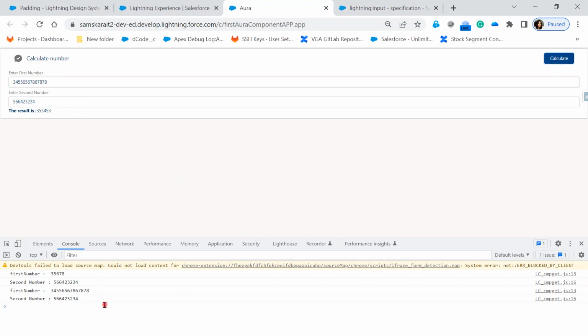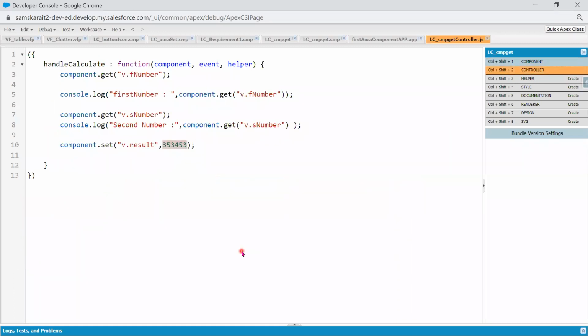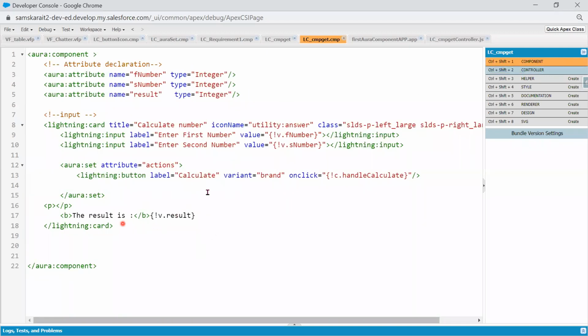The first number, second number is this, and the result is whatever value I'm setting in the controller, 353453. That same value is passed to the component. Component is printing the value here.